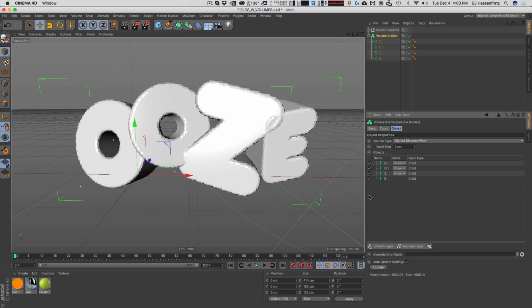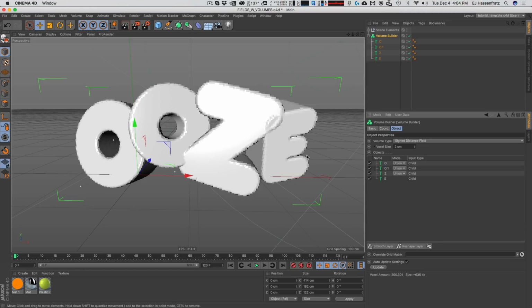If you don't know much about voxels, definitely be sure to check out my tutorial all about the basics of voxels. It's very useful for getting you to understand what is actually going on with the new voxel and volumes workflow. You can see that with our Volume Builder, we have all of our MoText objects under here, and we can use Boolean modes to add them all together. The default mode is Union, so we're basically combining all of these MoText objects together and creating one voxel object.